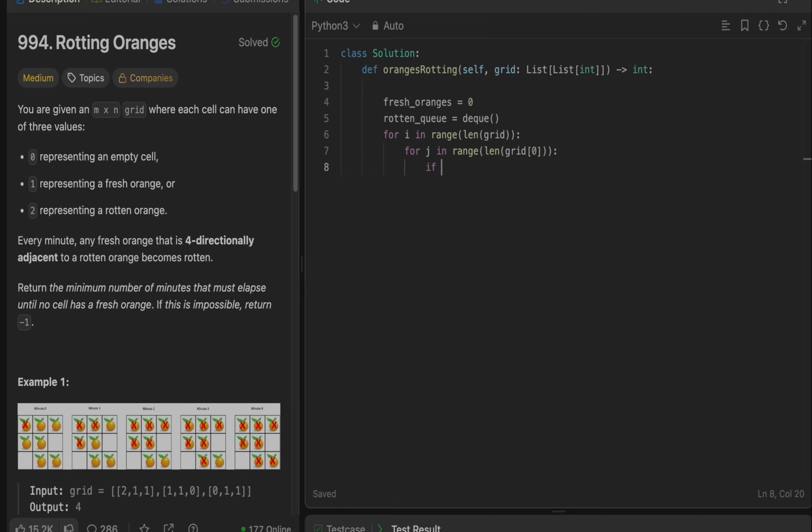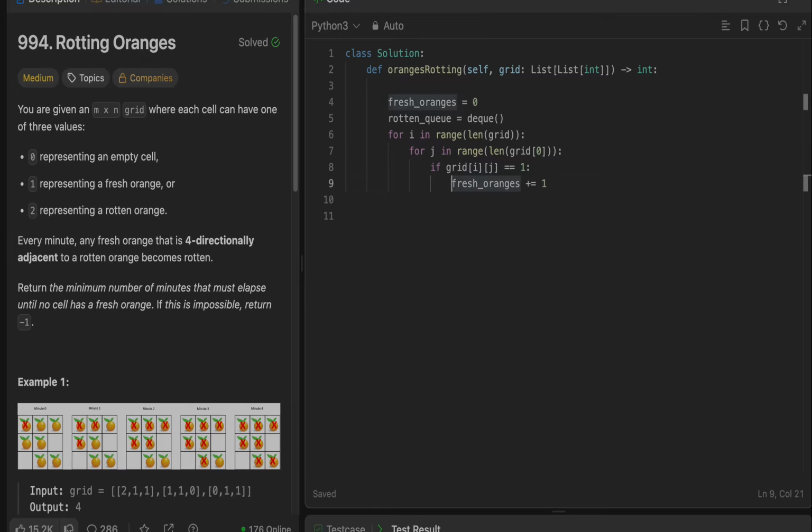We will check if grid i j is equal to 1, meaning it's a fresh orange, and then we can add it to the fresh count. In the other condition, elif grid i j is equal to 2, we will just append it to the rotten orange queue.